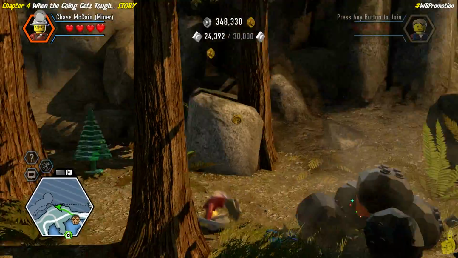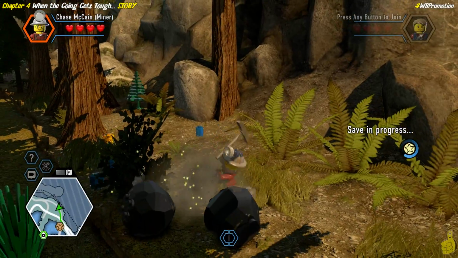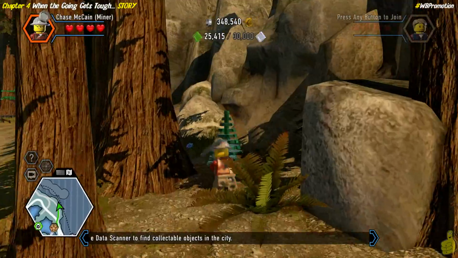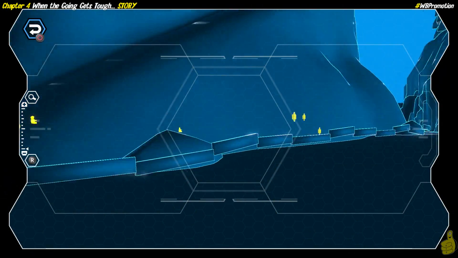Now, it seems as though in most of these brick piles, these black or dark gray brick piles, that you use the old, well, no, it's not a pitchfork. What the heck is that? Pickaxe. There we go. I think that's what we're calling it. That's what I'm calling it anyways. Moving along now. We'll go ahead and pull out our scanner.